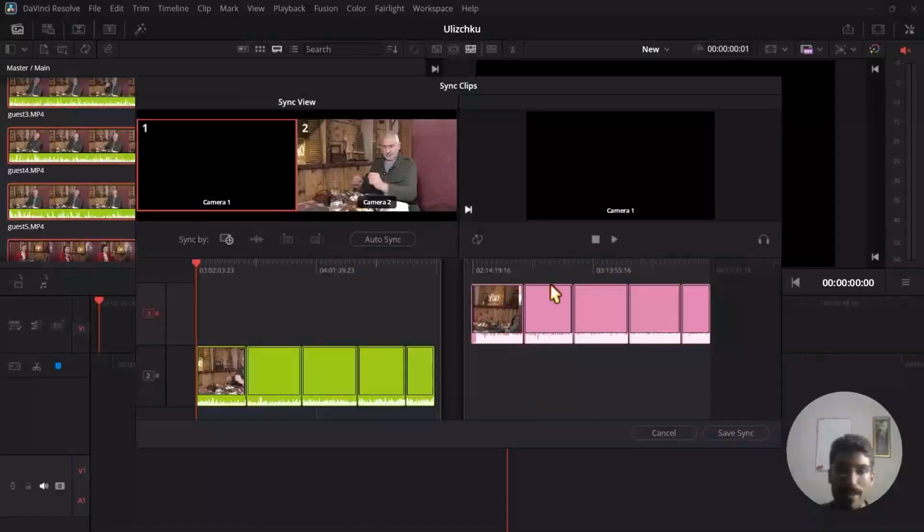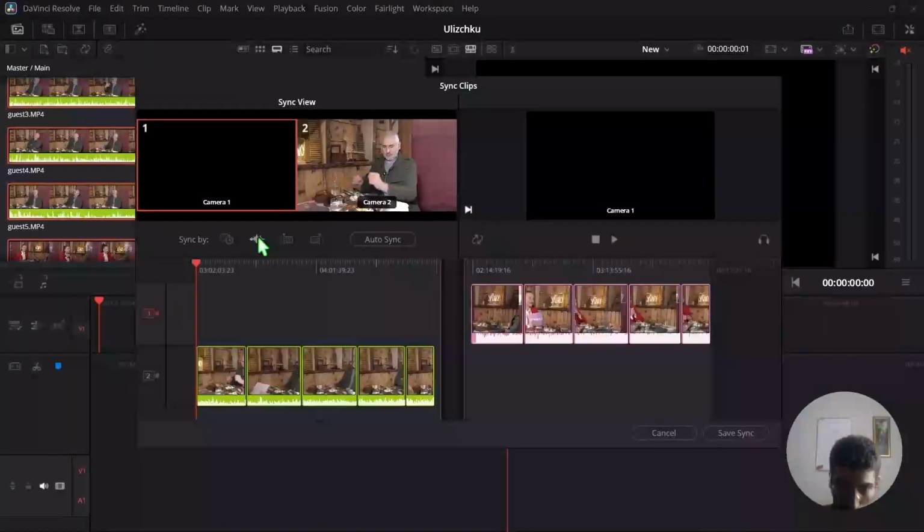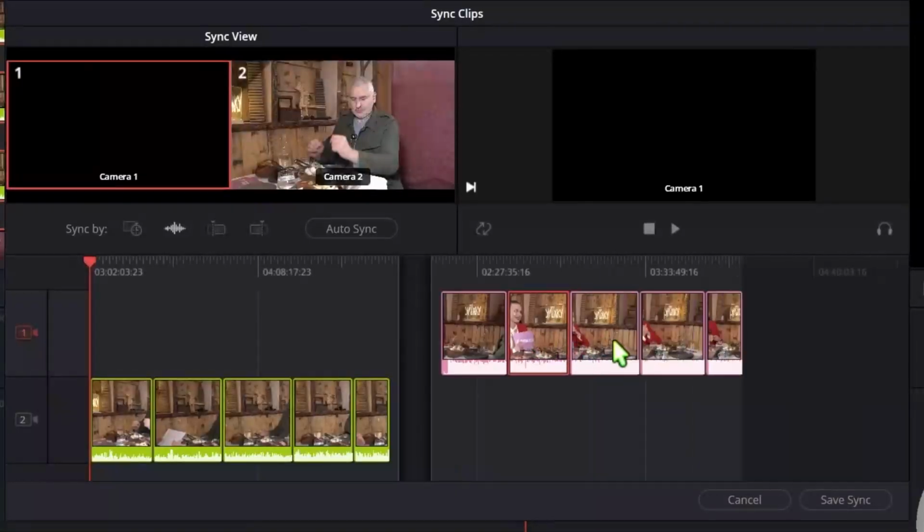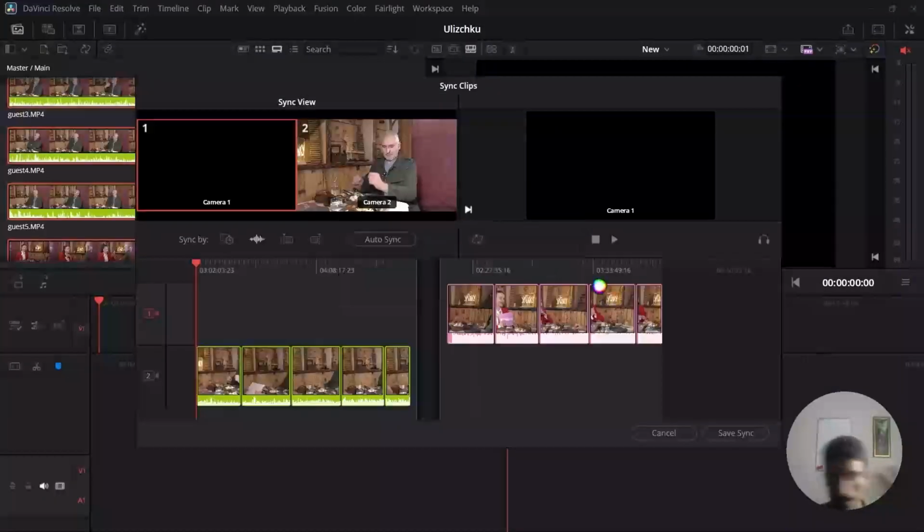So I choose this method, and here I also synchronize by sound, and here I have already got all the clips. I don't need to select everything. I already got first camera, second camera, and I can even move them. I can even do some transformations with them, which I don't need. I just selected all of them, and now I can synchronize my clips according to the color, and I just press the button auto synchronization and it will work instead of many different files.